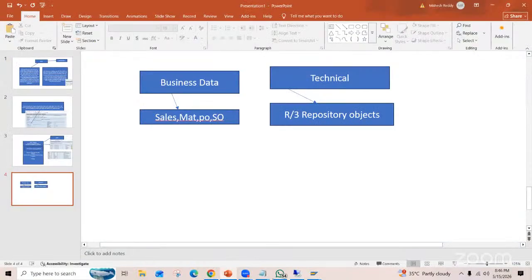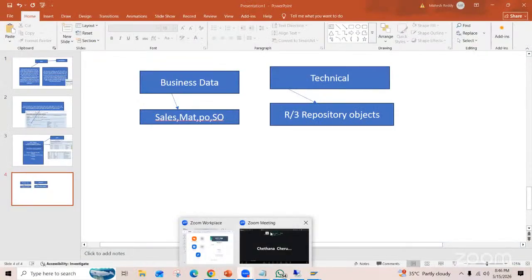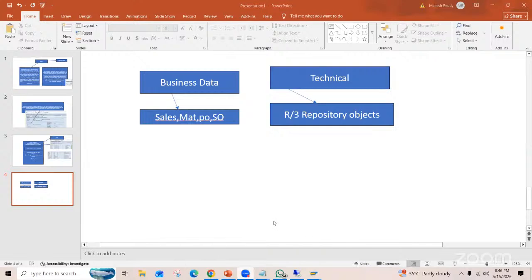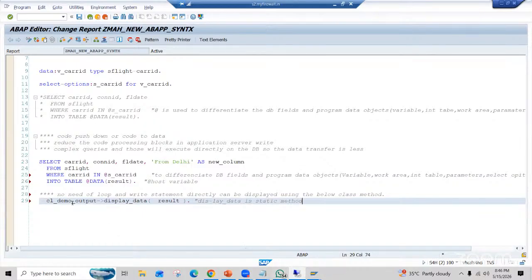It is a static method because we are using the class name without an instance. Pranay was there last session, so you might know already. Whenever you call the method using the class name without an object, that is called a static method. That's why I wrote here, display underscore data is a static method.